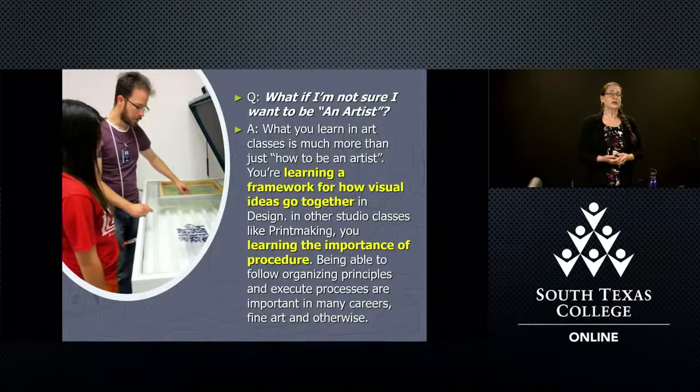Another thing that you're learning is the importance of following a very set procedure so that the end result is successful. You can be great at designing and great at composing, but if you don't understand the procedure of how to paint a painting, or how to make a print, or how to carve a sculpture, you're really not going to have a great end result. So being able to follow those organizing principles and execute those processes are important in lots of different careers, not just in the fine arts, in many other areas.